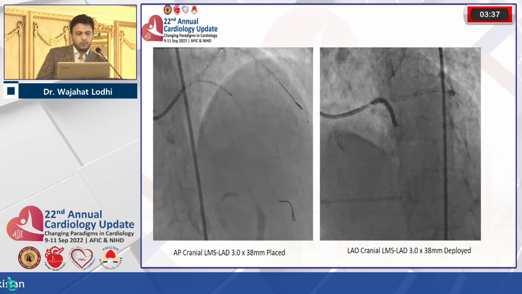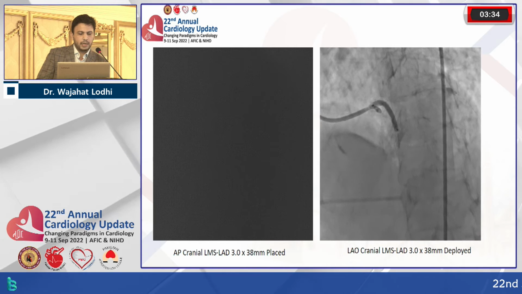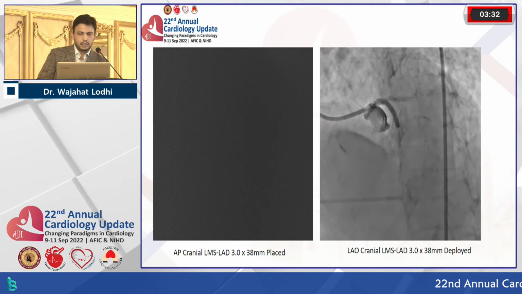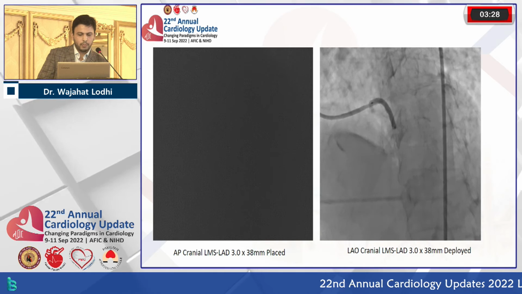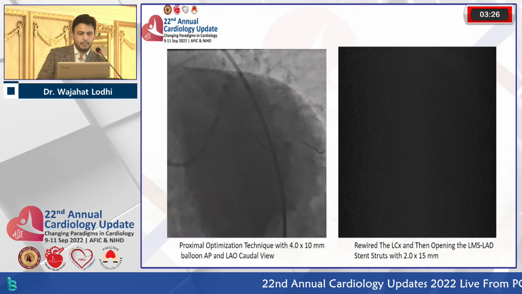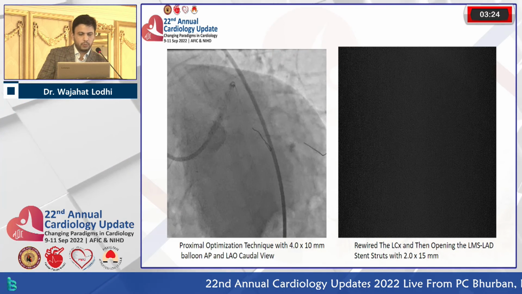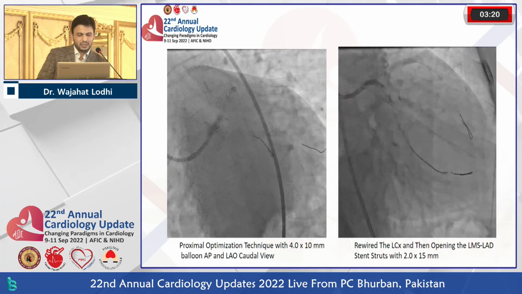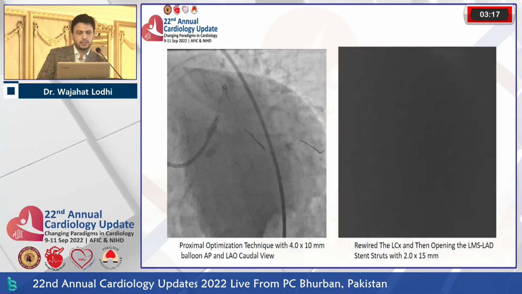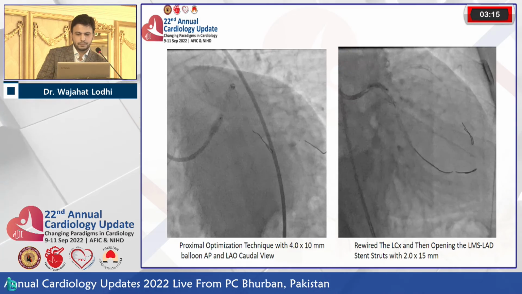In the epicranial view, we proceeded with stenting the left main to LAD with a 3 by 38 millimeter stent, and what we are showing in the next picture is the deployment of the stent, LMS to LAD. And then we again did a POT with a 4 by 10. The important step here is that while we were doing POT, we slightly disengage the catheter, give a sinus injection, and then go up on the inflation.